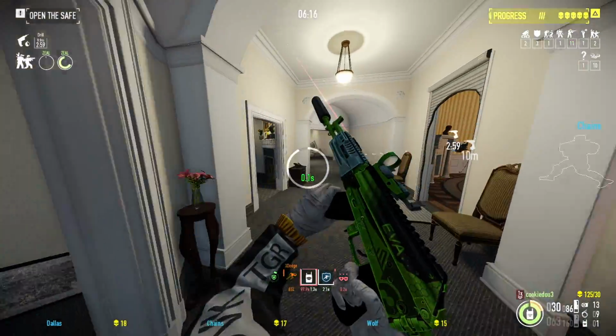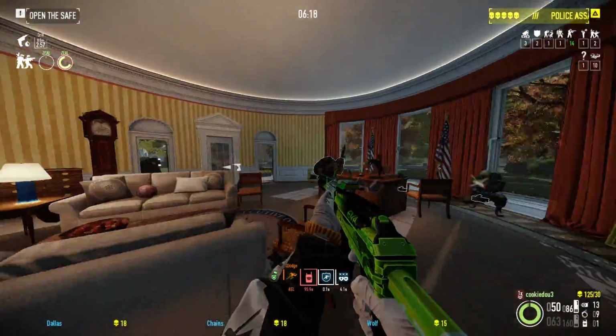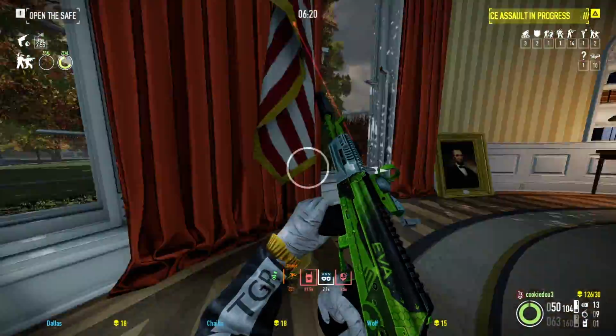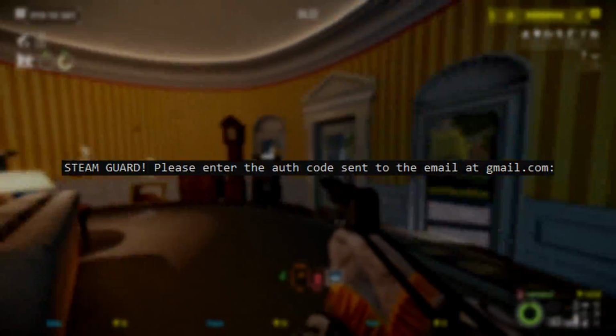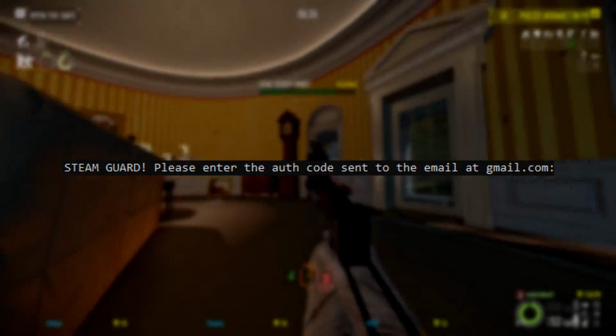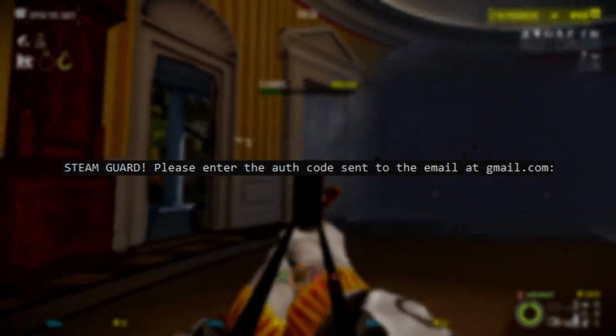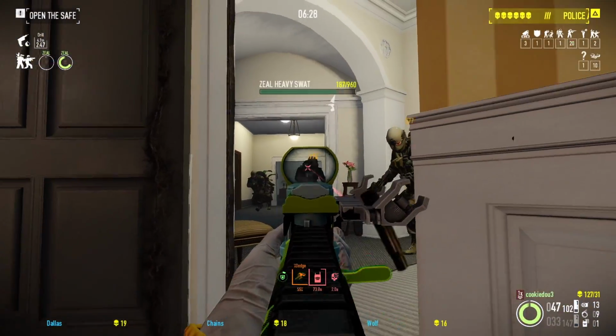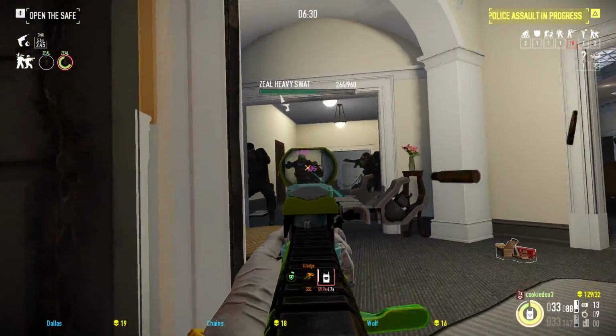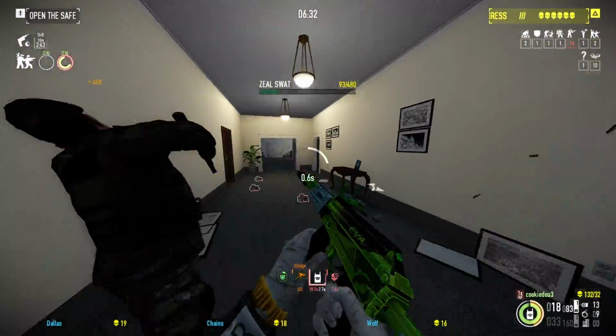Also, don't worry, this isn't going to get your account hacked. It's just so that Steam can recognize you have access to Payday 2 and so it can download it. It'll then ask you for an authorization code, either through mobile or through email, so put it in. Then, it'll start to download. It'll take a while, so give it some time, as it is downloading the entirety of Payday 2.